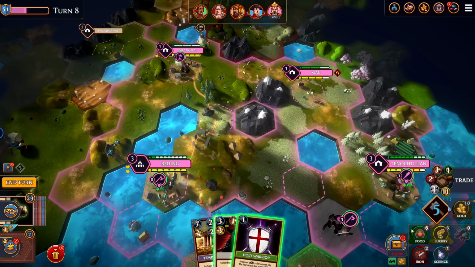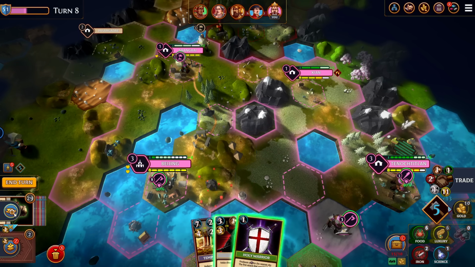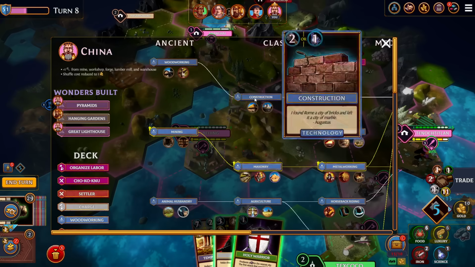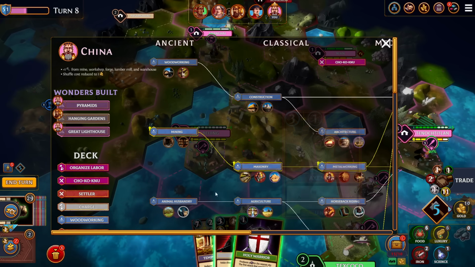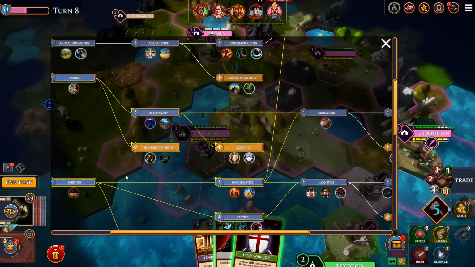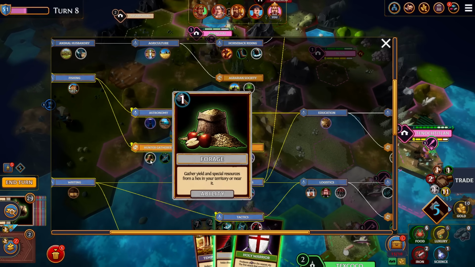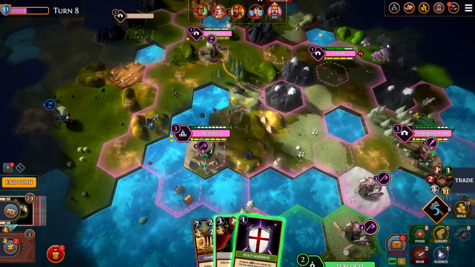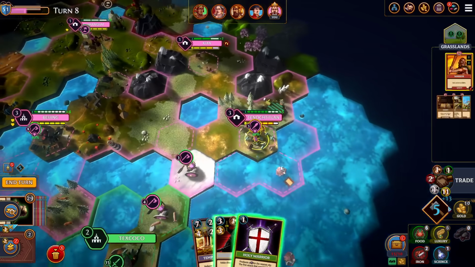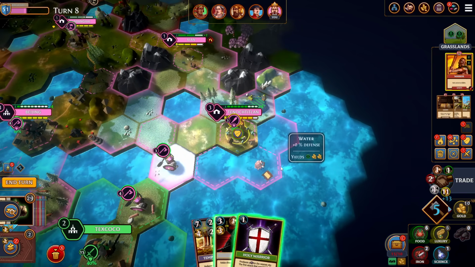Oh, that didn't pick up the hammers. Okay, what? How does that card work? Huh. It's under Hunter-Gatherer. Come on. Gather yield and special resources from... Is it just food yield? Maybe. I'm going to tab through my units here.